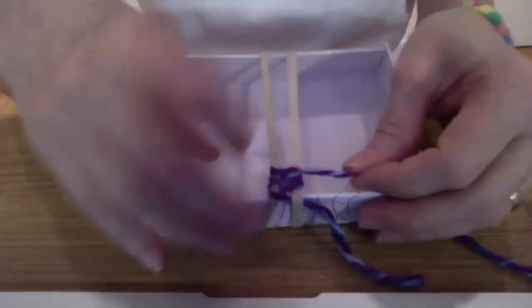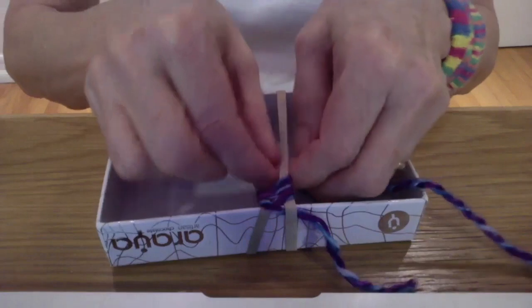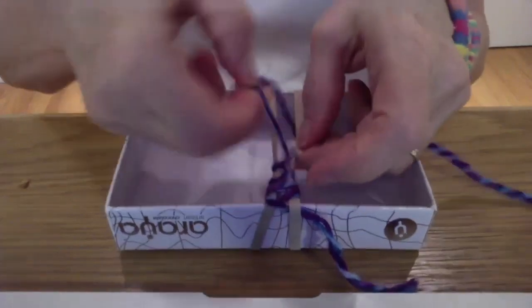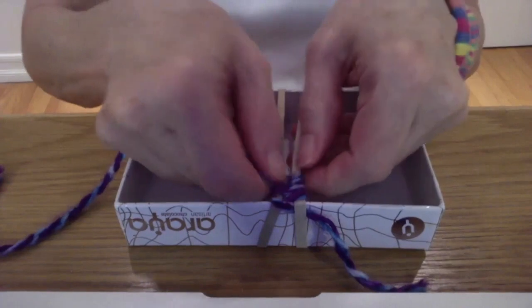Periodically, you're going to push them together to sort of keep your weaving a little bit tight. So over, under, and then push it together.